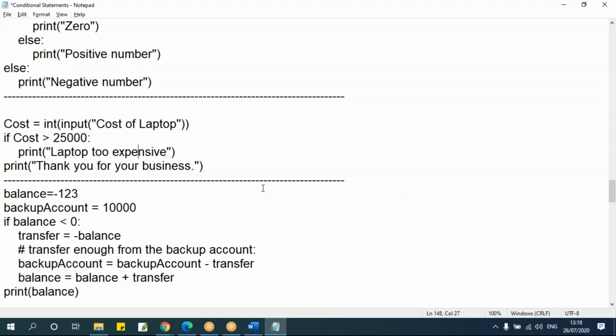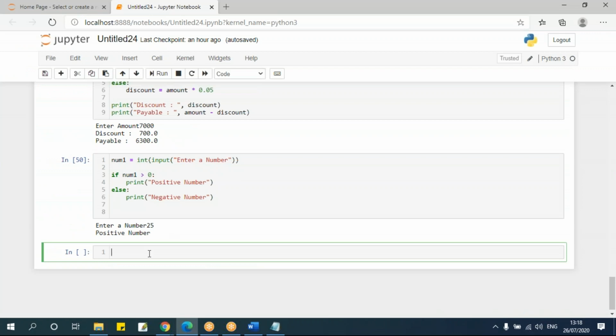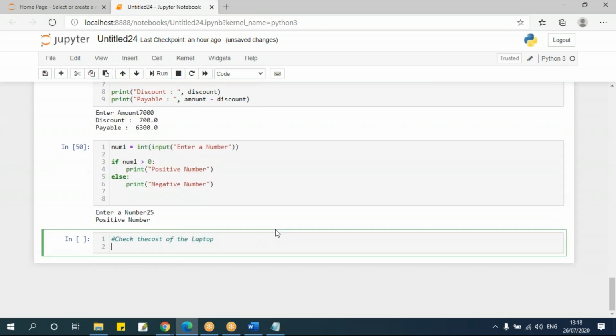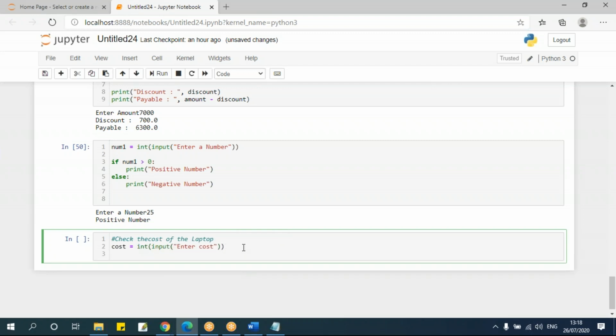Let's take one example: a program to check the cost of the laptop. Now we'll say cost equals, and here again I can use input, enter cost. As I told, put this as integer like this.